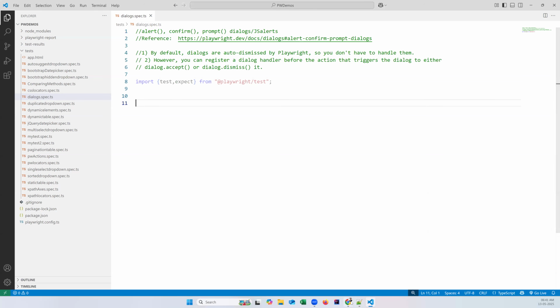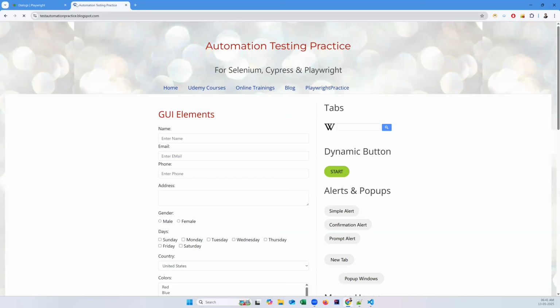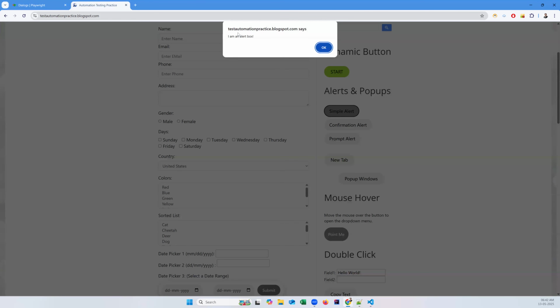Here I'm going to show you three different types of alerts. Go to our automation practice page, and here you can see there are three buttons. Once you click on the simple alert, we don't have any elements. Basically, for alert or dialog boxes, we cannot inspect the elements. This is a JavaScript alert, so we cannot inspect the OK button or the text, or anything on this. These things cannot be displayed on the DOM. This is one type of alert, the simple alert.